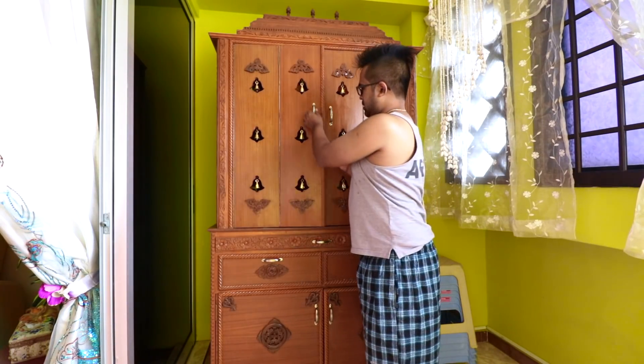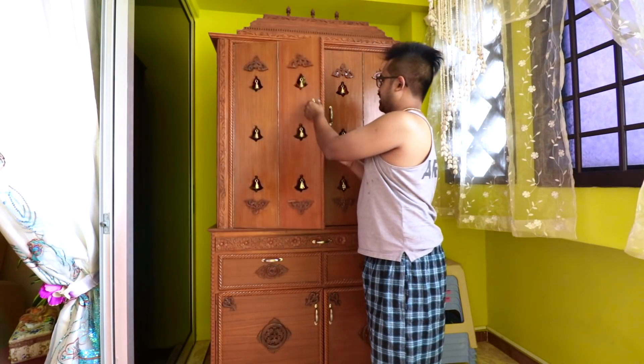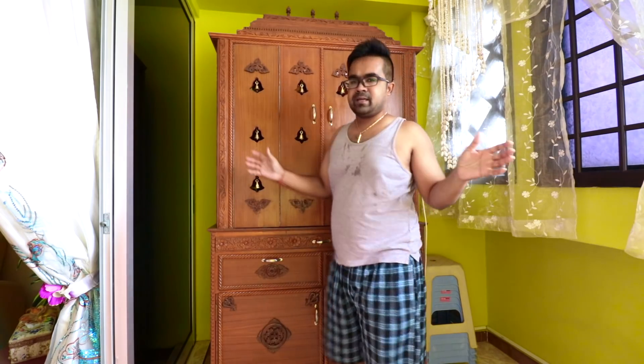So this is my prayer altar. And yeah, this is where my balcony is. This is where I usually take my time-lapse from — like the time-lapse videos that you watch, I take them from here. Because there's a nice view from my balcony. I live on the ninth floor, so it's high enough and gets a nice view.